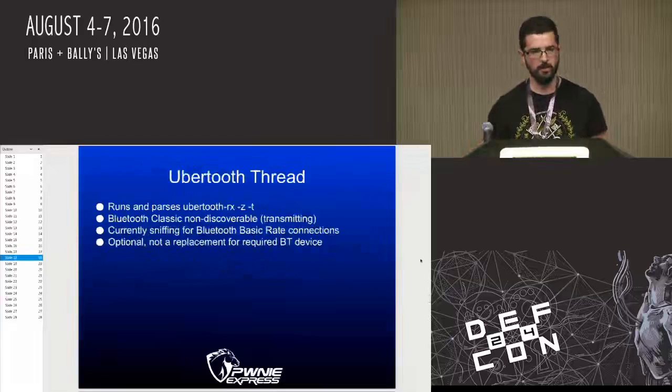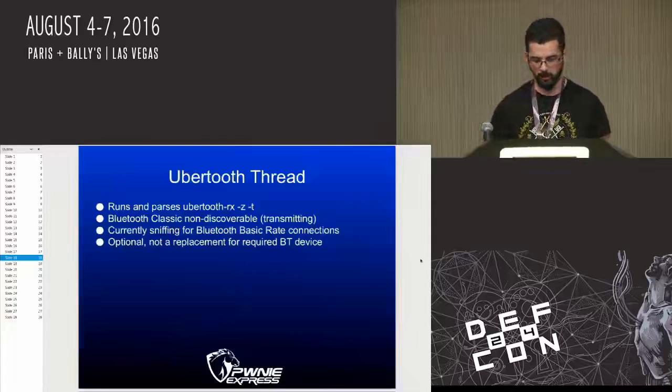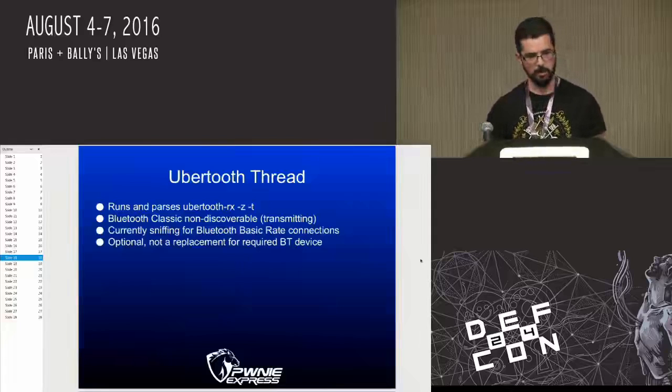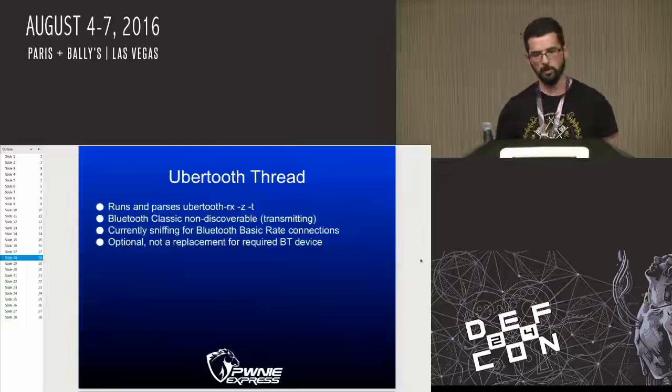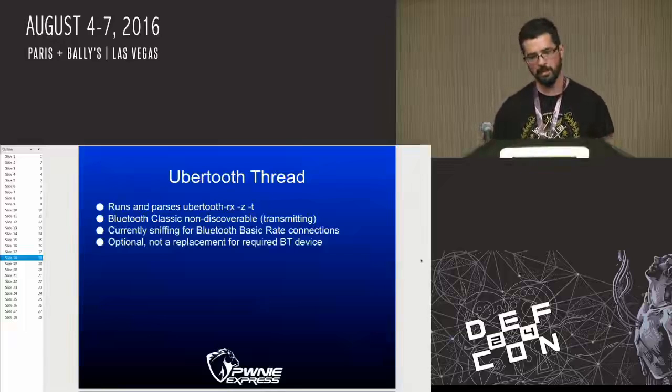So the Ubertooth thread also exists. It'll only start if you have an Ubertooth device plugged in, and it is completely optional. It does not replace having a conventional Bluetooth dongle, which you absolutely need to run this system. The system still relies on a traditional Bluetooth dongle. We recommend the Senna dongles that Pwnie Express ships, and they're quite robust. With the Ubertooth thread, it's running the Ubertooth RX command on a slow loop, and it bypasses BTMon entirely and ships that information straight into the processing queue.